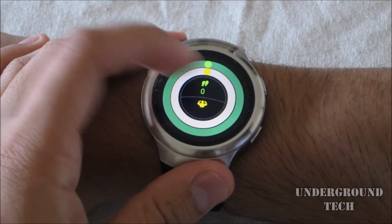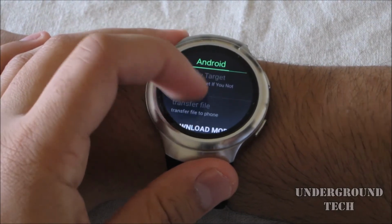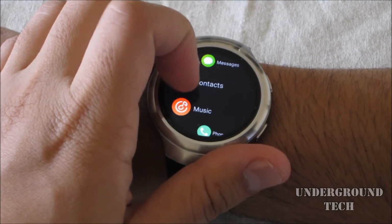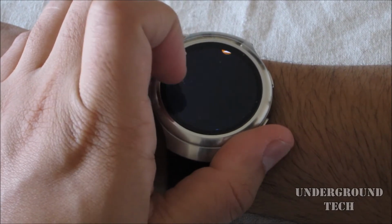So first off, we have health here, so it tracks the pedometer and everything, the heart rate monitor, the LEMFO watch. We have messages, contacts, music. So for music, you can scan your playlist. That's interesting. You've got the phone here.